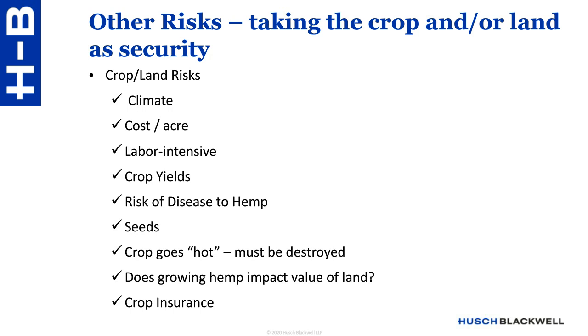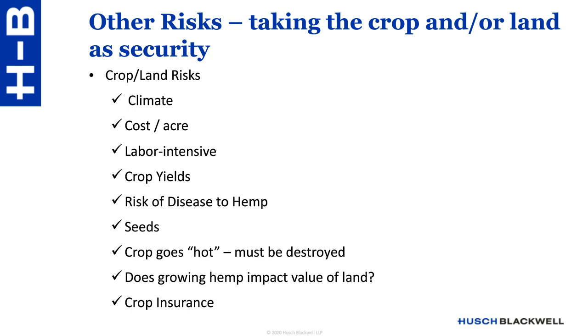And Steve had really talked about the seeds and the importance of genetics. The other real important component here is if your crop goes hot, and in some states you have to test hot, above the threshold at least a couple of times, your crop has to be destroyed. So, that could affect your security surely.